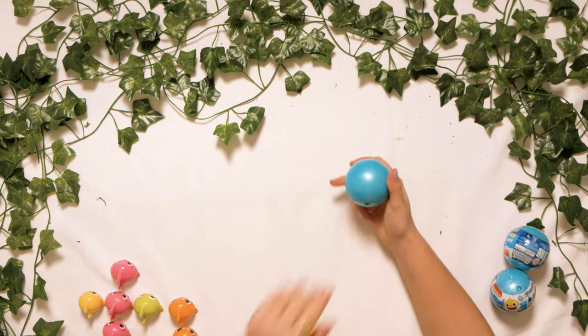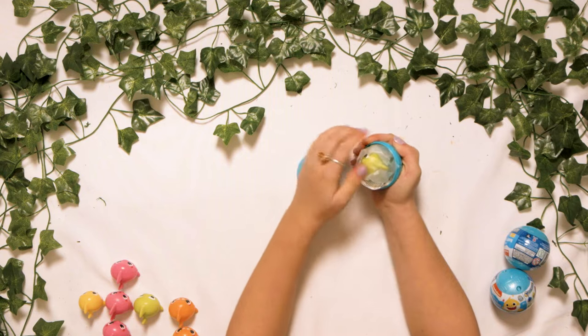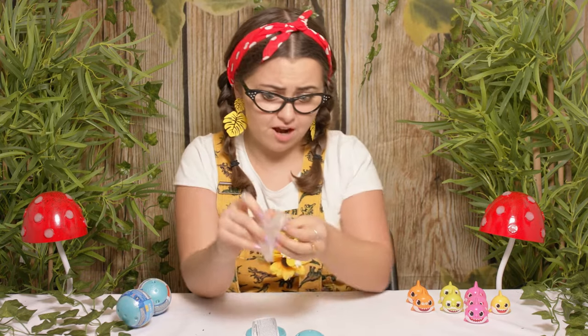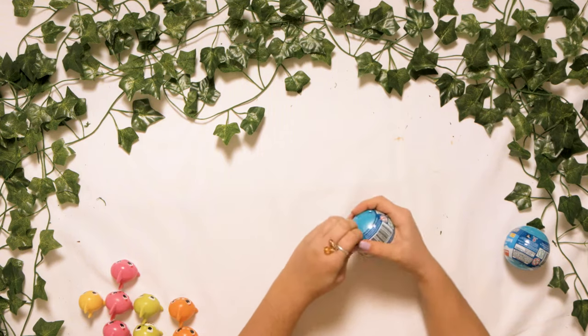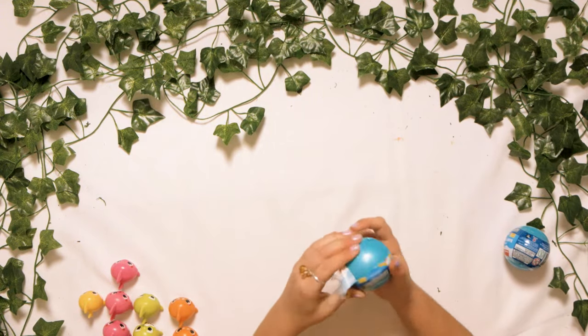Here we go. Opening it up. We have got another Grandpa Shark. Oh, we're still missing Daddy Shark, so we can sing the full song. On to the next one. Oh, this is the second to last one. I really hope we can find Daddy Shark, or even better, the special one.